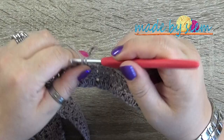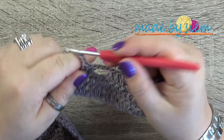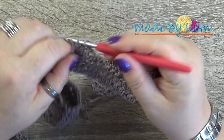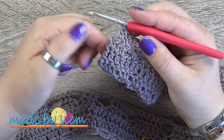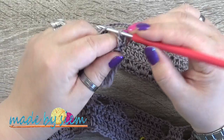One, two, three. Chain three. Skip. One, two, three. Two and three. And remember the last one looks like a stitch, but it is actually nothing, just the border. Chain three, turn your work, and make one double crochet in the first three double crochet, just like we did before.